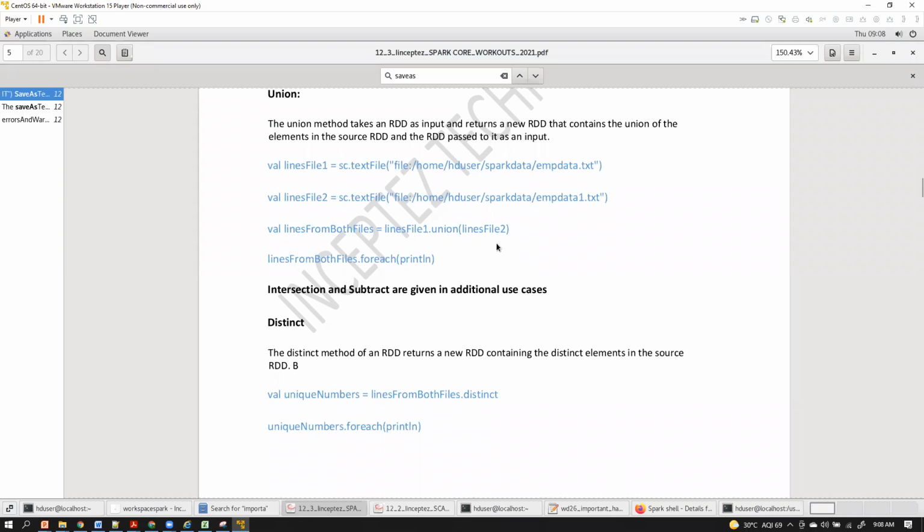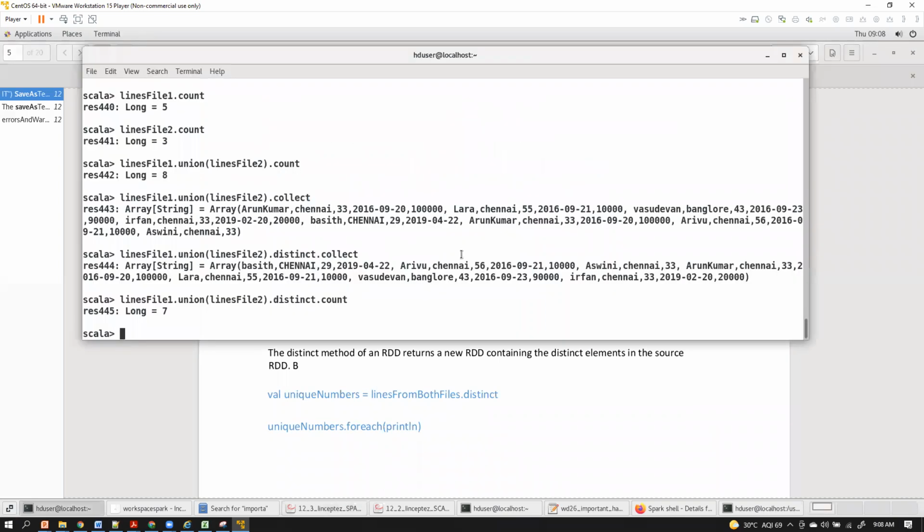Irfan, Vijay here. Union and union all, are both the same? Both are the same, but union is the only thing we have in Spark. We don't have union all. The union will behave like a union all. What does it mean? It accepts duplicates. It stores and returns duplicates also.